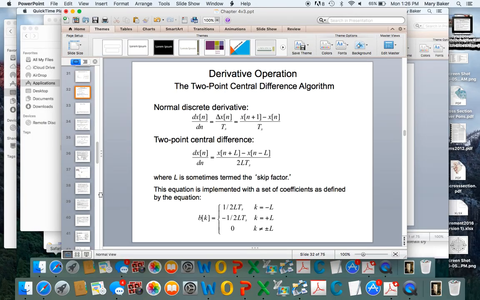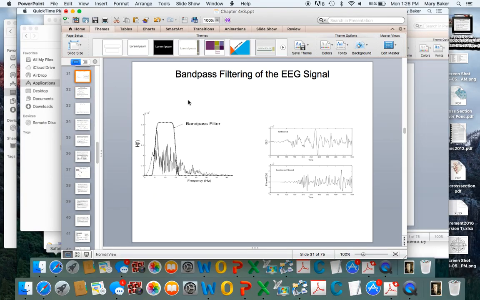So the bottom line is when we do a filter design, we basically are designing what we want in the frequency domain, but we're actually implementing the filter in the time domain through convolution. So we have to take our frequency domain, take our inverse transform, get a time domain representation of the filter coefficients, and then implement those via convolution.